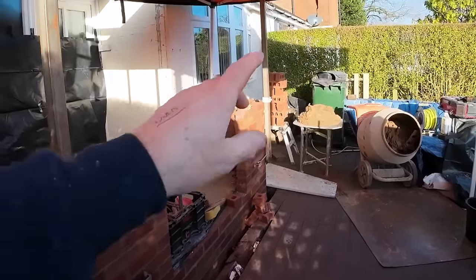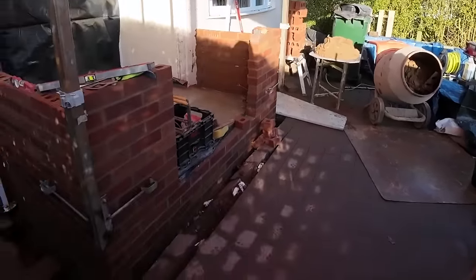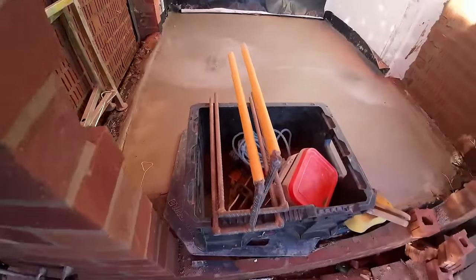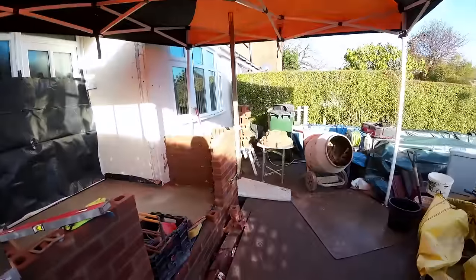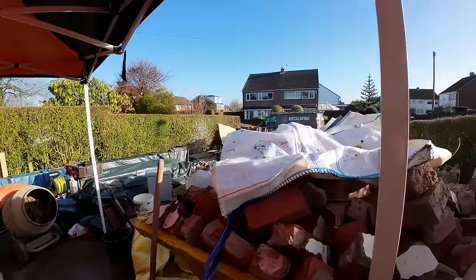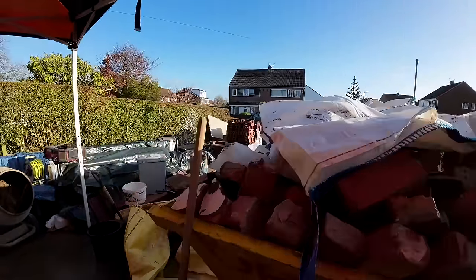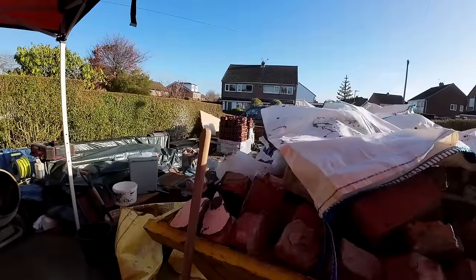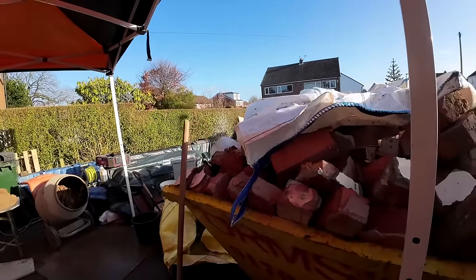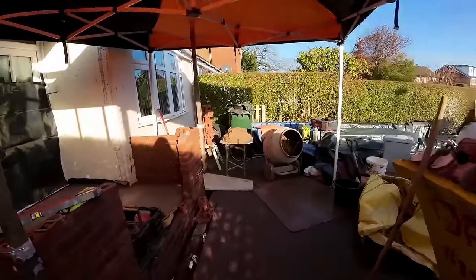So just need to load out some brick over there with the trusty brick tongs, which the regulars will remember. The honeycomb ones, the ones drying out, I've moved the van onto the road because I want to get those bricks dry. Now the sun's on them, so they should dry up nice now. The blocks are still very wet, but I don't want to be moving them around too much.